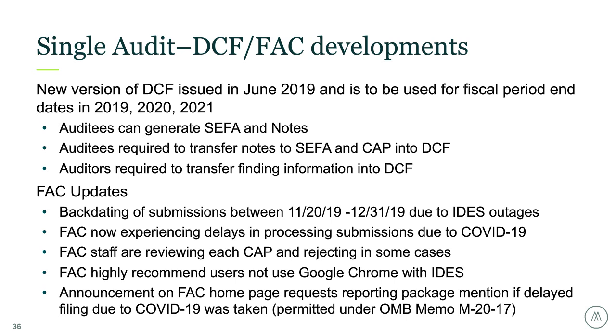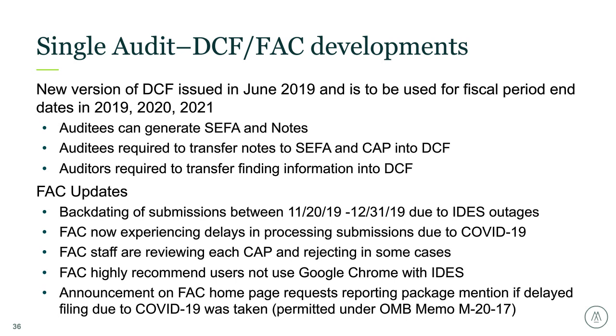One of the tips that the Federal Audit Clearinghouse gave to us was that you could use a non-Google Chrome browser to access it, and people have more success if they're not using a Google Chrome browser. So a little tip there. Another important element is we're noticing that the Federal Audit Clearinghouse staff are reviewing corrective action plans in detail. And this is new. We weren't aware they were doing much of this before, but they're really looking at whether they can contain all of the elements required under uniform guidance. So that's an area to pay attention to this year.